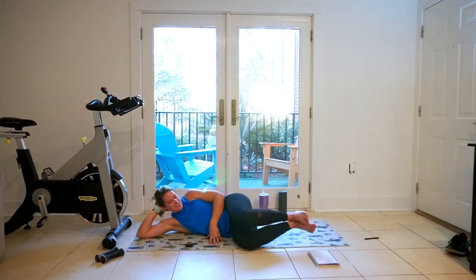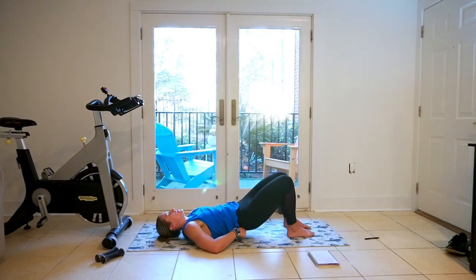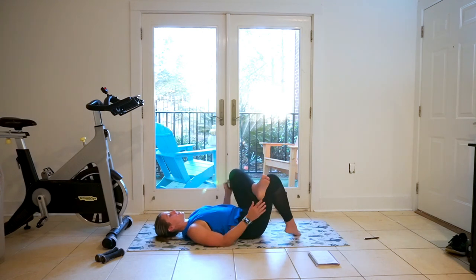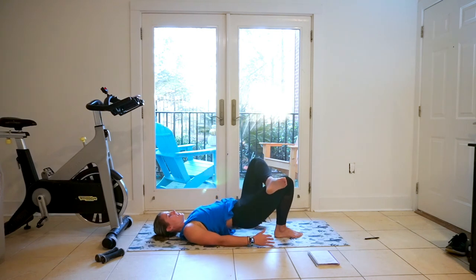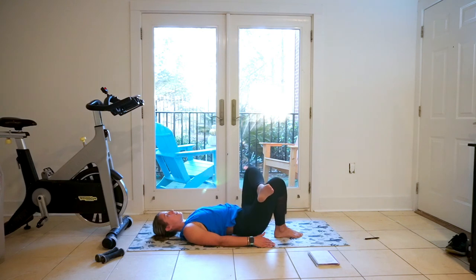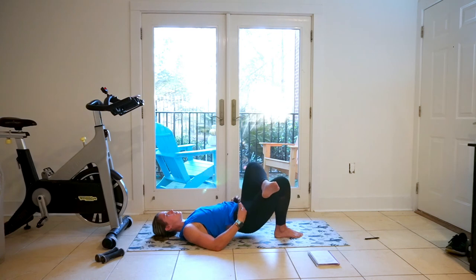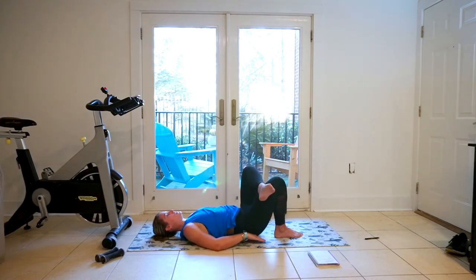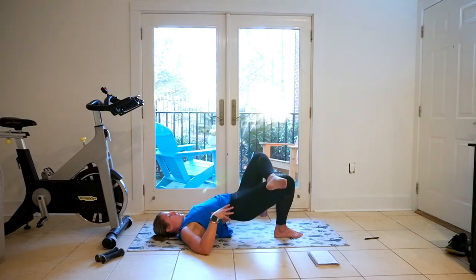One more. Good job. On our backs now. Bridge pose. So I'm gonna put my right foot down, left foot on top, pulling my heel in nice and tight. Lift and down. So think about a bigger range of motion here than you are used to if you've done my videos before. We're actually bending all the way down at the hip. My booty brushes the mat, and then we extend up to try and find that straight line between ribs and hips.